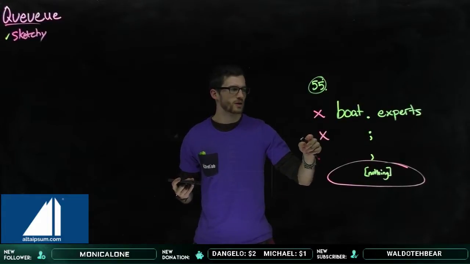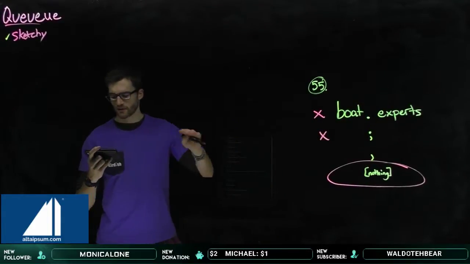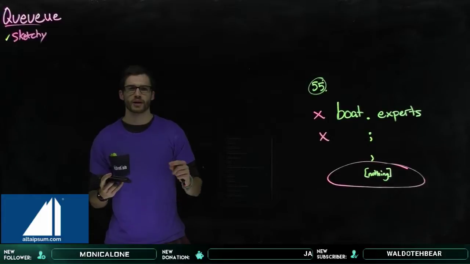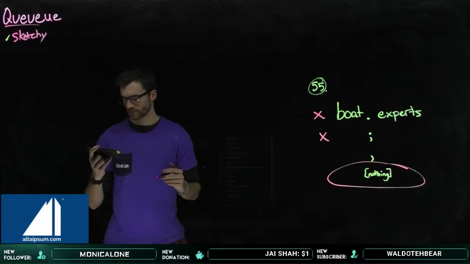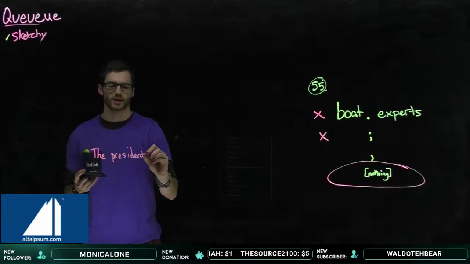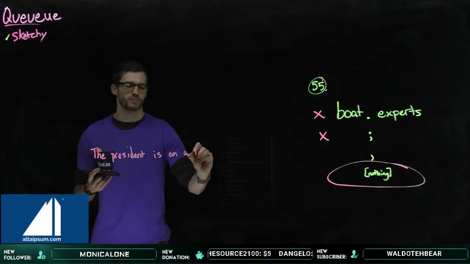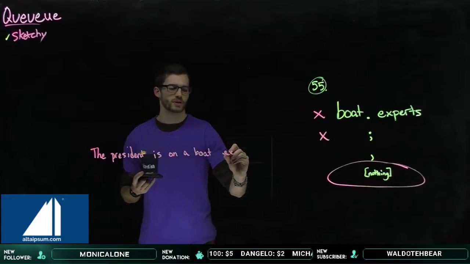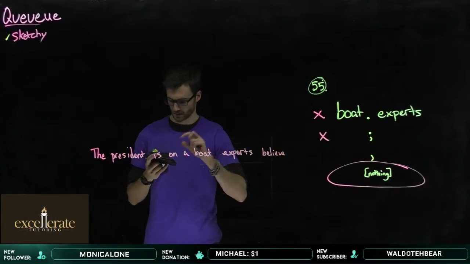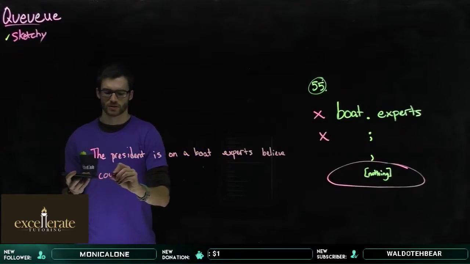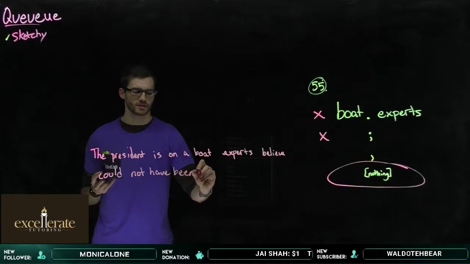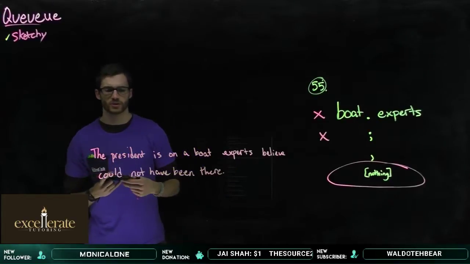These two are the same. The second phrase here doesn't make sense without the context of the first one, and the word that is implied. So, I'm just going to really mess with this sentence. The president is on a boat. Experts believe could not have been there. Okay, so this is not the exact same sentence, but for the purposes of what we're doing, it is.